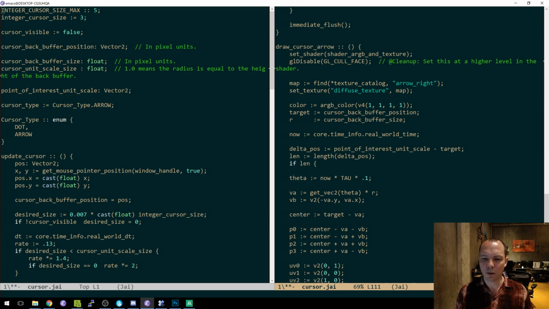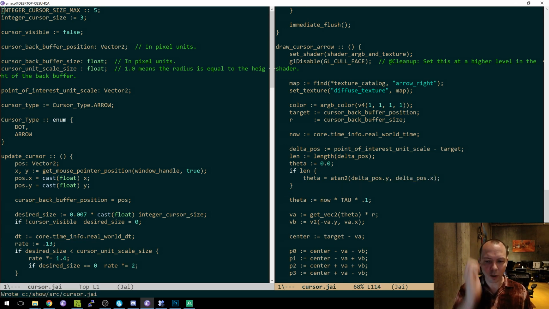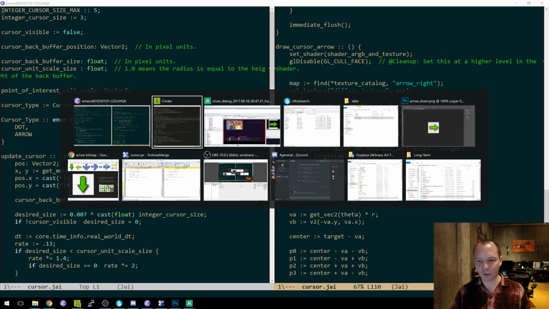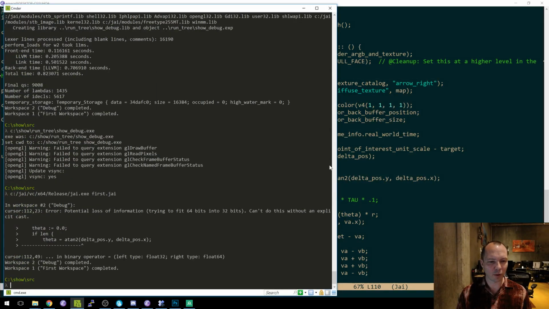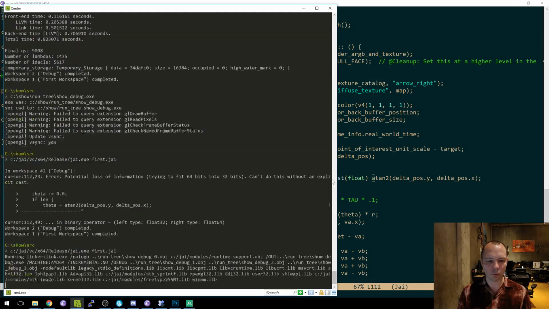If len, then we'll say theta is 0, and if len, theta is atan 2 of delta pos dot y, delta pos dot x. So we want to point along that vector, and maybe we should say theta is last theta here so that we don't glitch if we move over exactly the thing. Potential loss of information in equals, right, because atan 2 gives us a double.